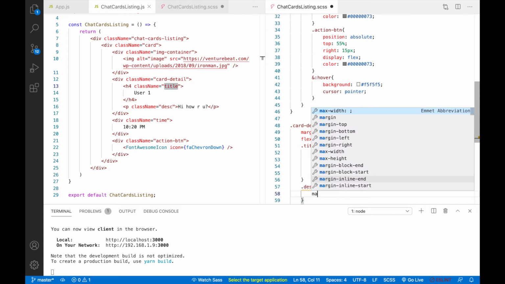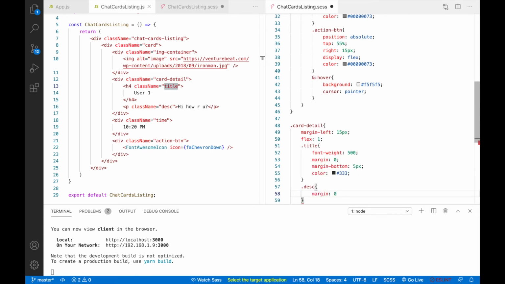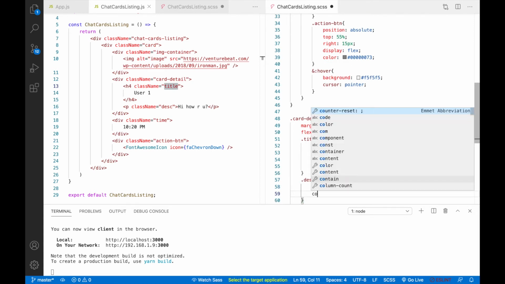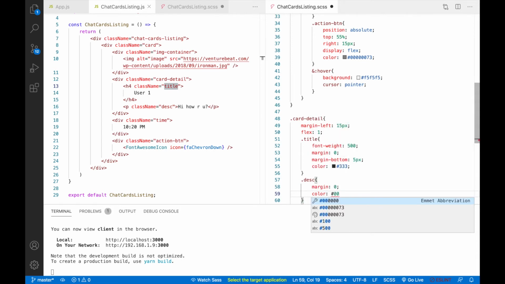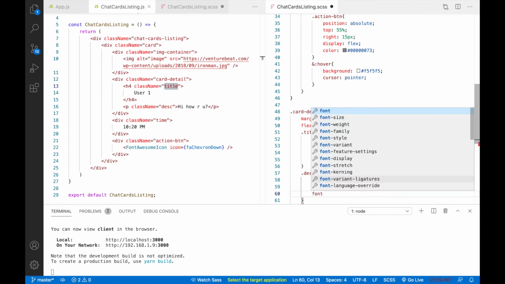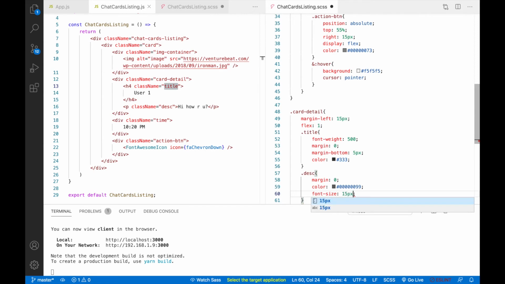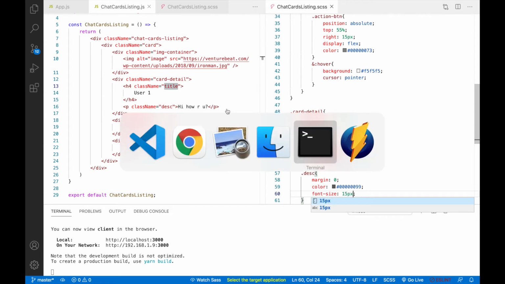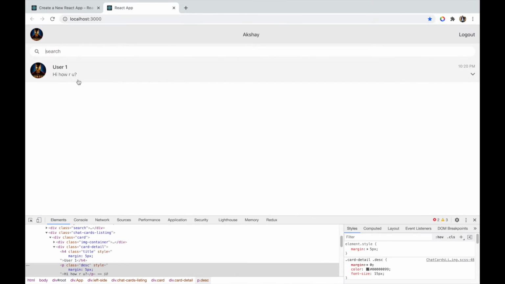Okay, and for description, margin 0. Okay, color, so this will be #999999, like this. Okay, and font size, this will be 15px. Okay, so now this will look something like this.